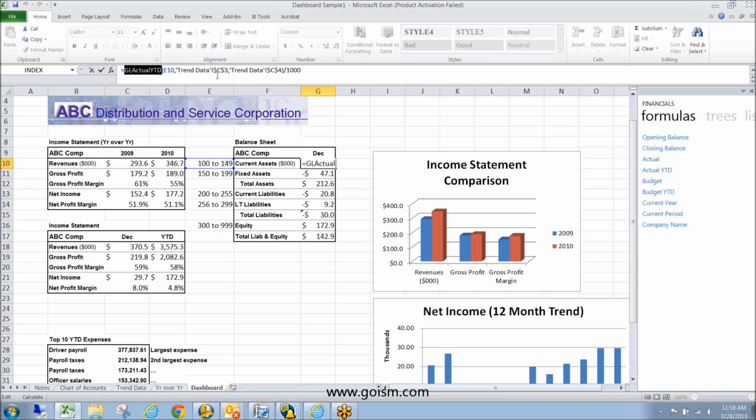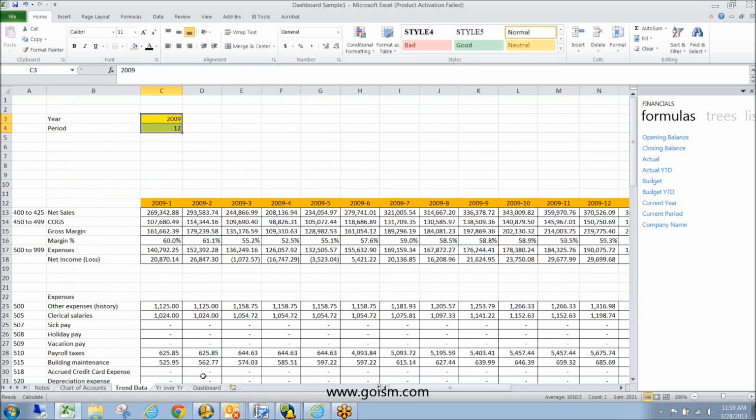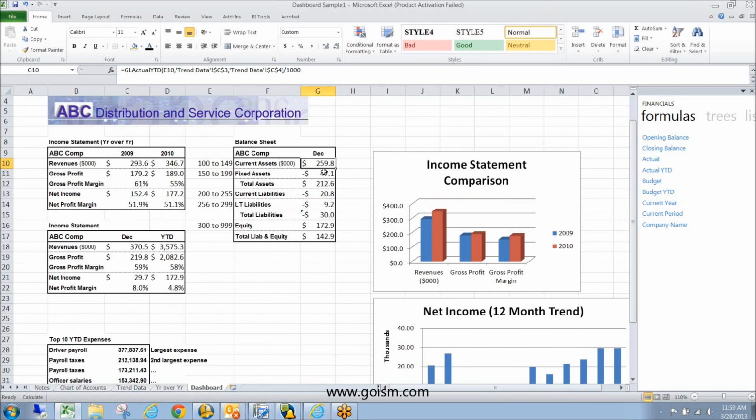And then I also do reference here. I'm looking at cell C4 to essentially pull the year and period that I'm running it for. But you can see that I can keep everything I need for one of my dashboard fields all within this one tab without having to reference another tab. And here I can use my formula with the semicolons, or I can simply format this up white so that the user doesn't notice that it's there.